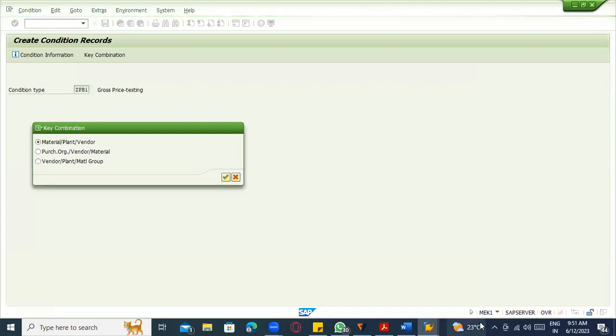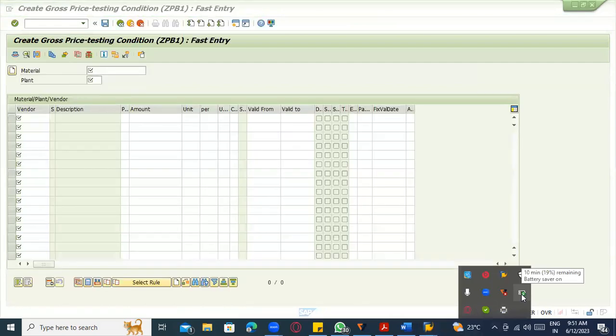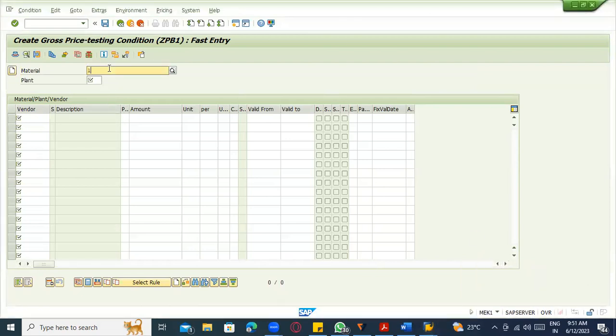Okay. So now I'm maintaining this material F100, plant 1100, and vendor 1000. Then I'm putting 120 rupees.